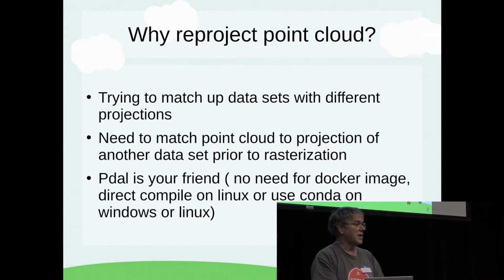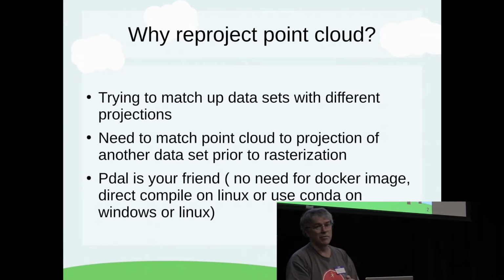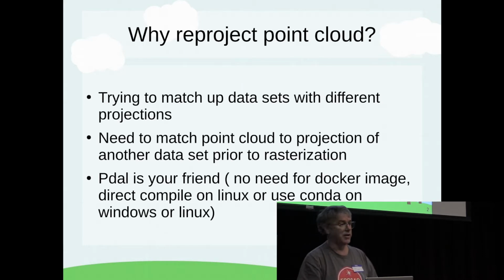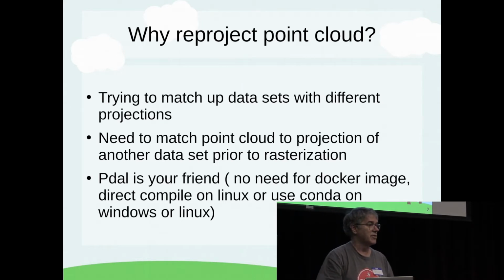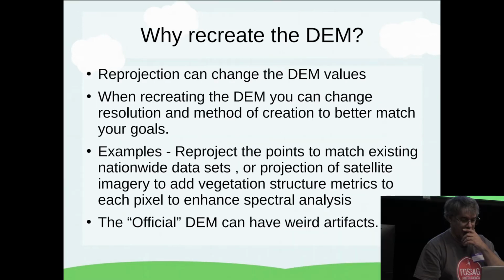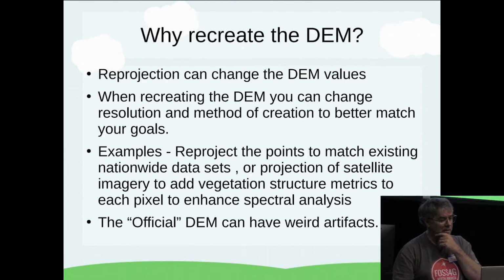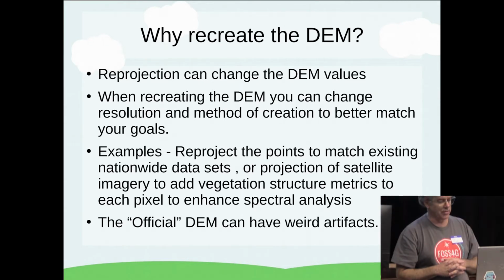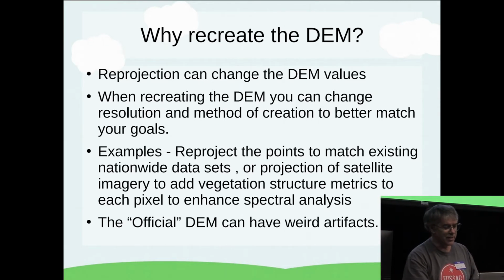PDAL is your friend. It's open source under the MIT license, I believe, and you can get it using Conda on Windows. You can also do Conda on Linux, or you can compile it from source. Either way. So reprojection can change the DEM values, and like I said, you can change the DEM to match your stuff, and I've already done that slide, so let's go ahead.